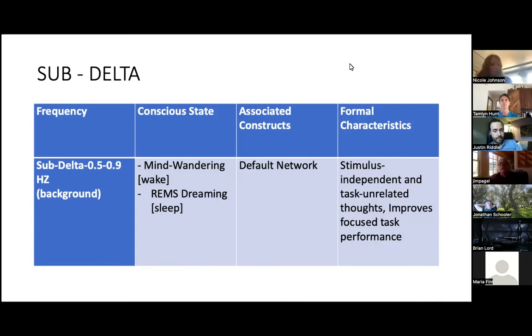The other thing that I just added on, because there's some confusion or question about subdelta: in the sleep lab, you don't see subdelta. We don't do quantitative EEG analysis, and you don't see it on a normal sleep study. So basically, this has only been picked up in the last 30 years. We didn't know about it before then, and it's associated with waking mind wandering. Domhoff and some others have been really pushing that it's also associated with REM dreaming. But there is this much slower frequency that's apparent during waking analysis when people are in non-attentive periods, and you'll see subdelta frequencies.